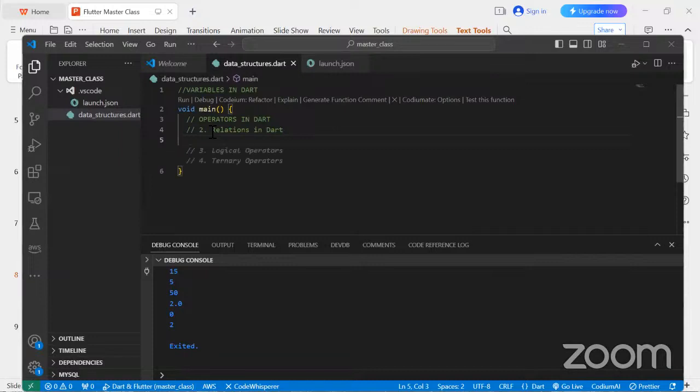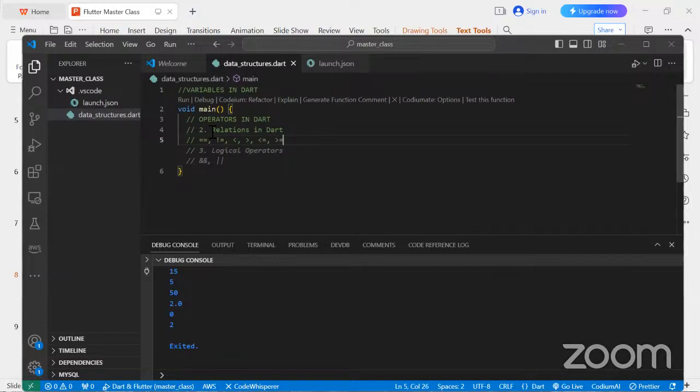We have equal to, not equal to, less than, greater than, less than or equal to, and greater than or equal to.